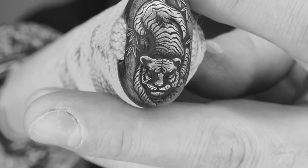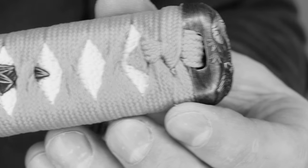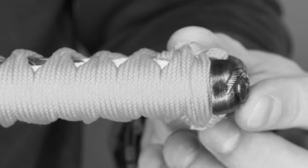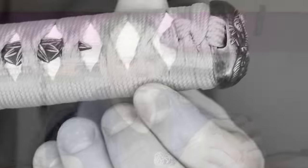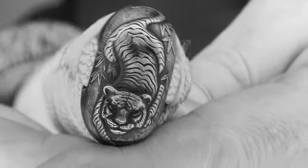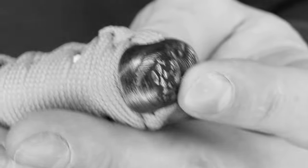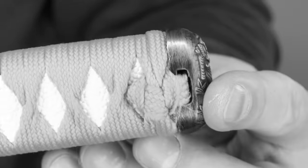Transition-wise, there's some improvement here. This sword demonstrates a big step forward for Romance of Men — it was very comfortable to move around. Unfortunately, the transitions were not one of those improvements. There were some slight ledges; it could be done a little better. That said, I like the way the fittings go with the rest of the color of the sword. I'm glad they're not finger-painted. This bronzy look goes aesthetically well with the sword overall, and apart from the transitions not being great, it aesthetically looked okay.